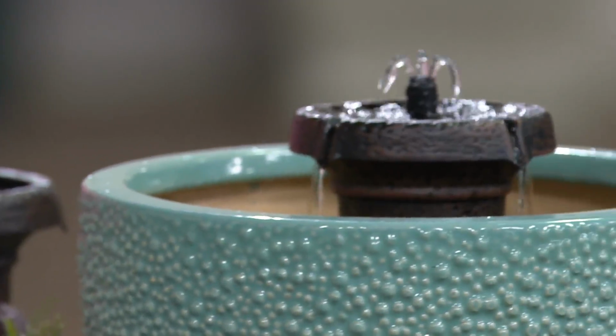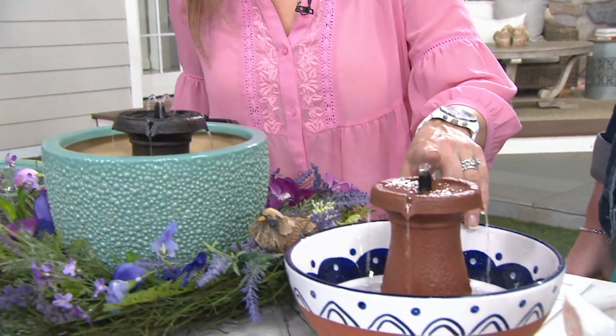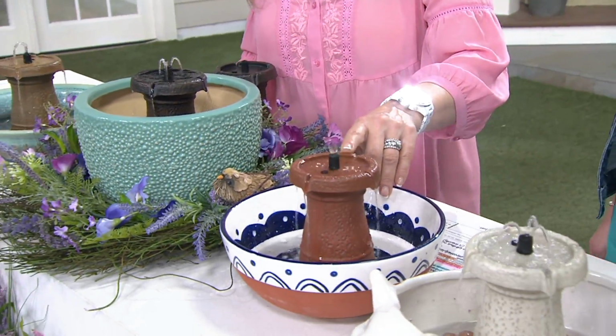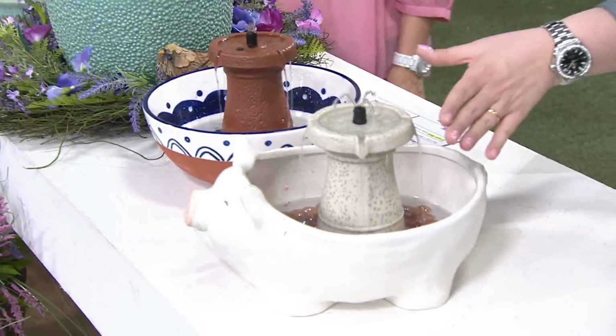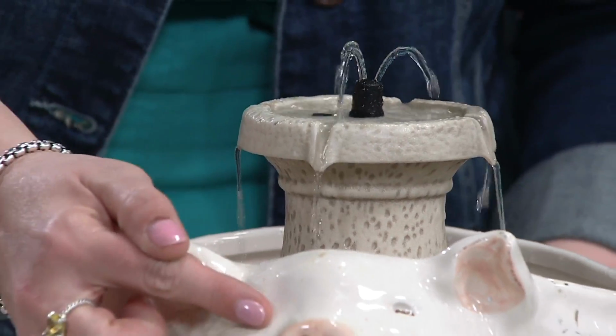Pretty. And you know what? They're interchangeable with whatever pot or vessel you want to put it in, which is so great. Change it up. Then we have that terracotta. Love that terracotta. And then again, that's the white stone. And here is the little piggy. I ordered it this morning. I love it. Look, he's in a little pig bowl.